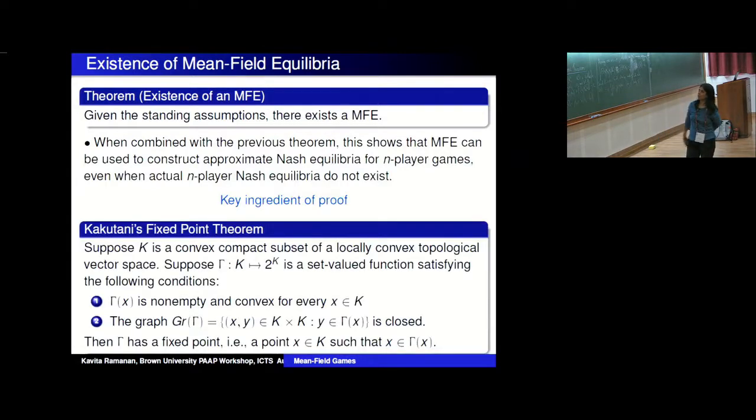Okay, and the key ingredient of the proof is simply Kakutani's fixed point theorem. Again, this is a standard way in which mean field arguments go. First, to show a convergence theorem, there's typically some kind of coupling argument. And for existence results, you have some sort of fixed point argument. Because remember, it's kind of recursive: you look at the empirical measure, and then you want some property about that empirical measure to be satisfied. So you can start with any background measure and then see what its support is, right? And then try to iterate and see what happens.